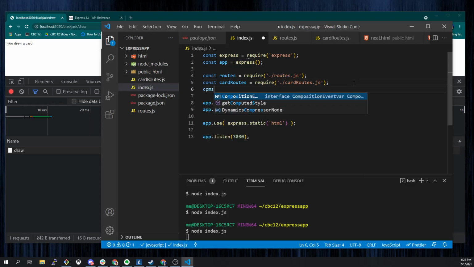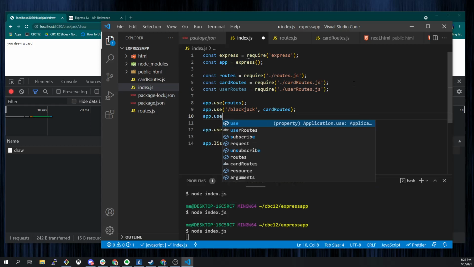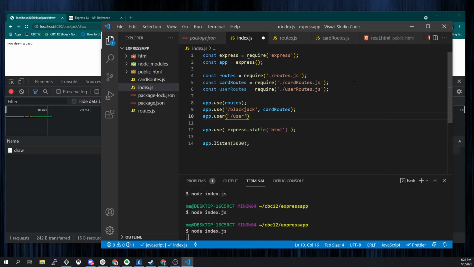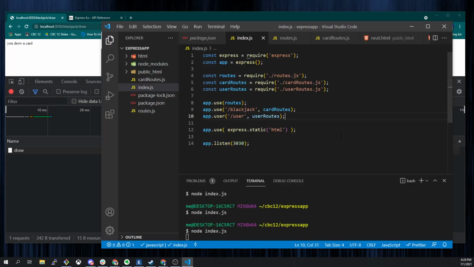So it'll be like const userRoutes equals require userRoutes.js, and then it would say app.use userRoutes. So any sub URL, like user login, user profile, user logout, that would be where we would put all of those different individual routes, so they get to live in their own file.